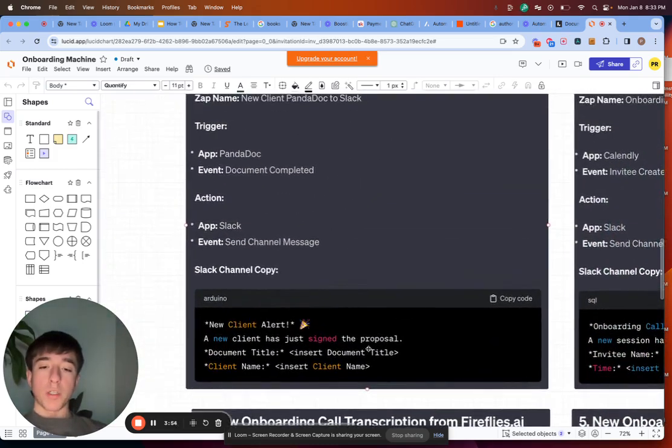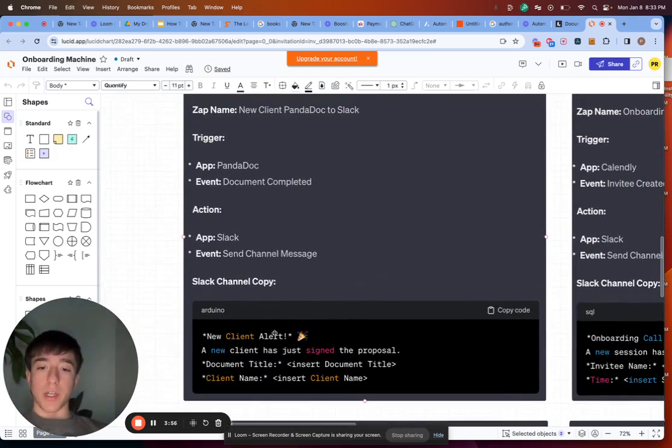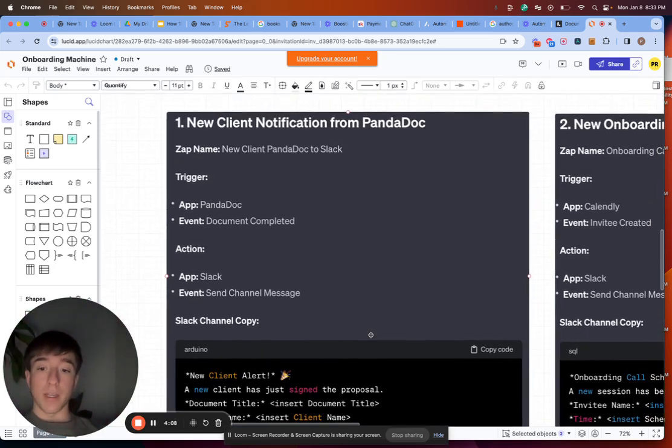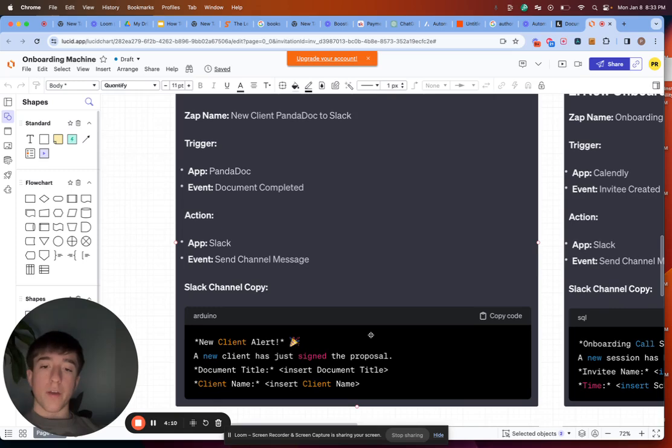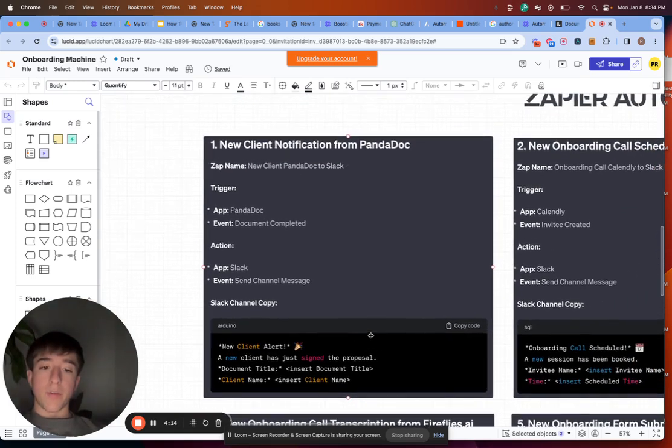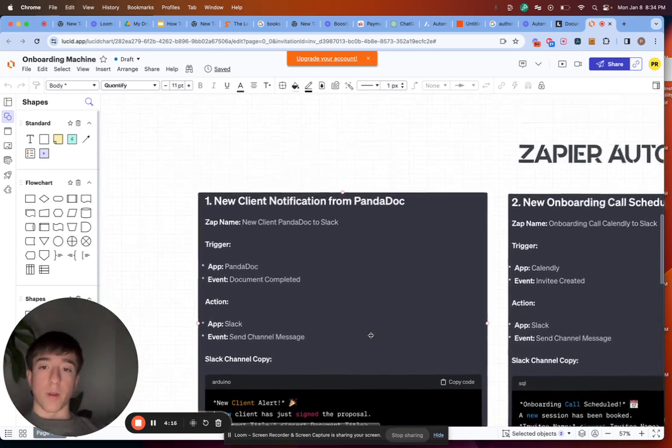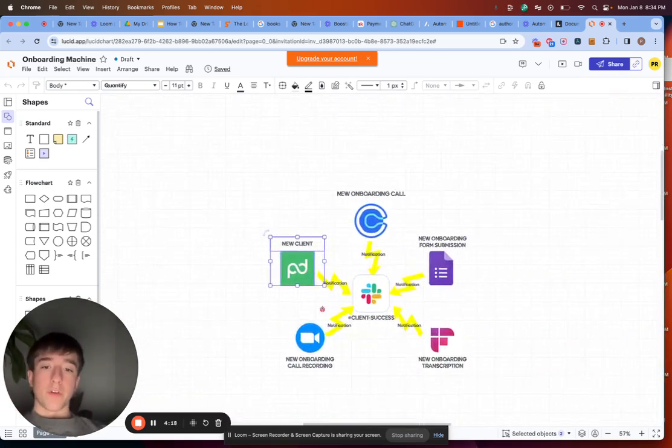So we're going to want to do new client alert. A new client has just signed the proposal, with the name of the document and the name of the client. So this is usually like the deal structure and then the name of the client. So now anytime you sign a client, you automatically get notified instead of just getting an email from PandaDoc. And now if you have team members, they can get notified as well, okay? So that's the first touch point.